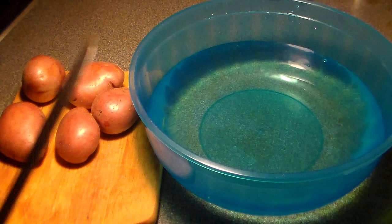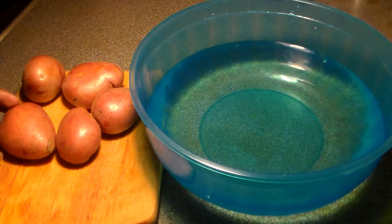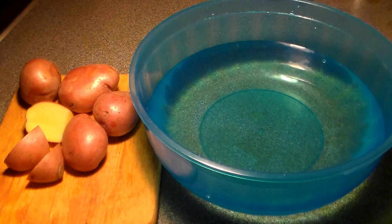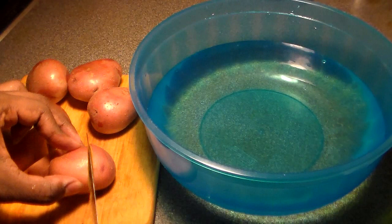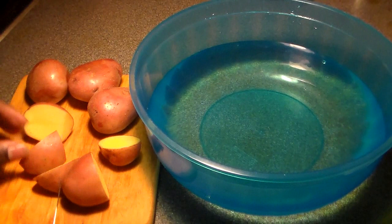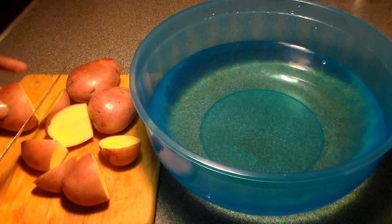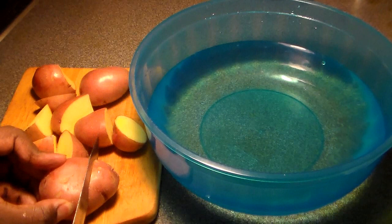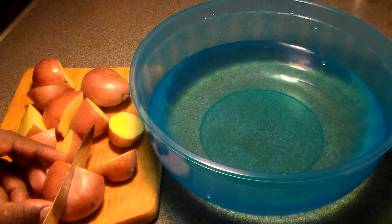Okay guys, so here we have a bowl of water. What we're gonna do is chop our red potatoes up into small pieces, like this. And we're going to add our pieces of potatoes to the bowl of water, and allow these potatoes to soak in that water for about an hour. You just want to make sure that all of the stuff on the outside of the skin doesn't go into the baking pan with the chicken. Don't really matter if it do, it's not gonna hurt you, but still.